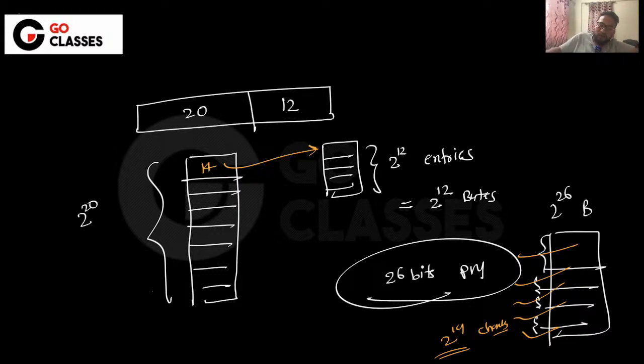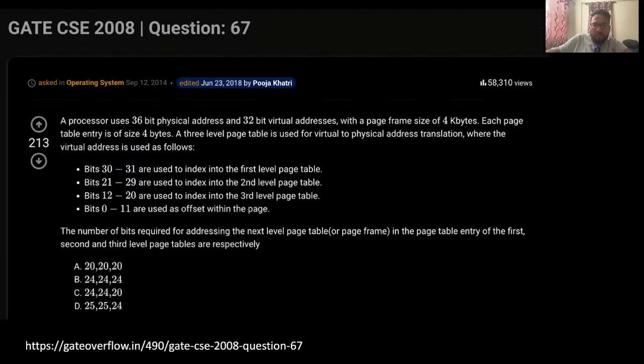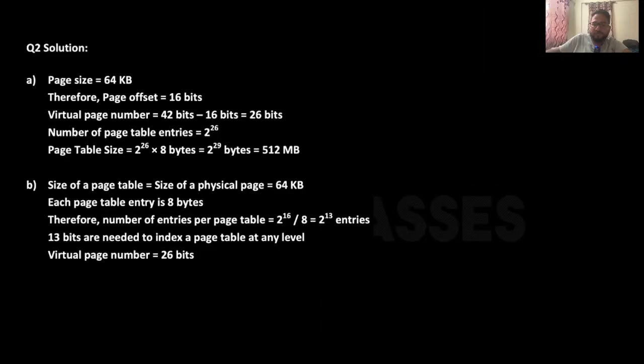Okay. Now let's modify this question a little bit, which has actually been asked in GATE. Let me tell you, there is one very important GATE question, GATE 2008, and that's a very nice question. Suppose they modified it a little bit, and they say your logical address space or virtual address space is looking like this. Maybe it is 12, maybe 8, maybe 6, maybe 4, which means it will be 10 and then 20, this is 30 bits of logical addresses. Suppose something like this.